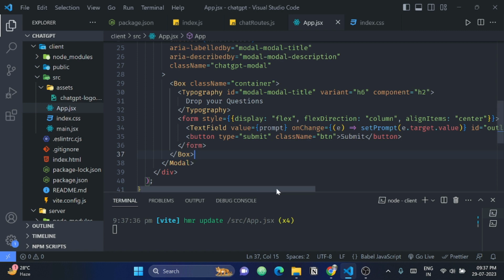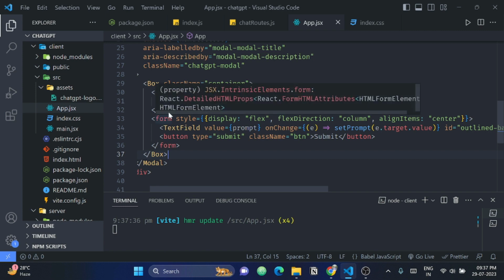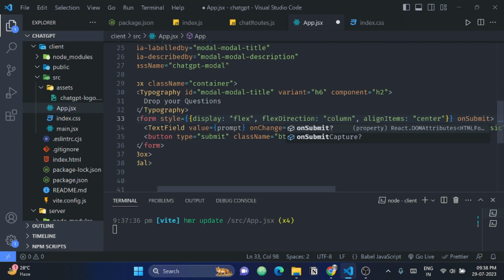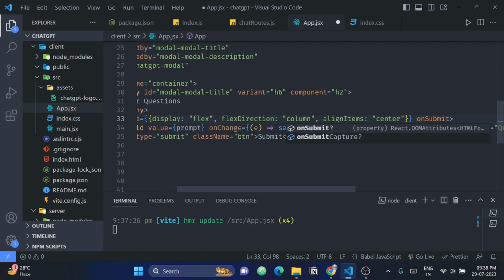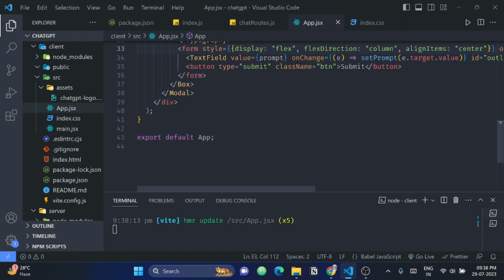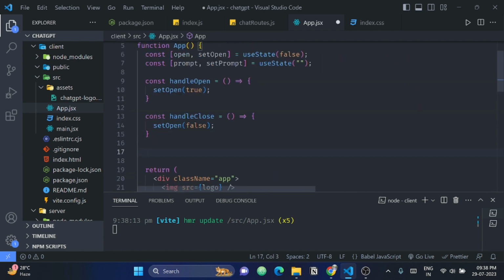Now I need a handleSubmit function. So on submit of this particular form, I will run the handleSubmit function. Okay, we have a button that has a type of submit. So we know that we are submitting the form after clicking on the submit button. So all you need to do is use another property, onSubmit. This will be the form's property. And here you are passing a function called handleSubmit. We haven't created the handleSubmit function here, but we will soon create that one. Okay, so let's go on top and create a handleSubmit function.